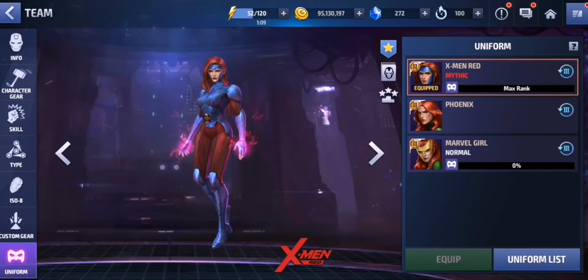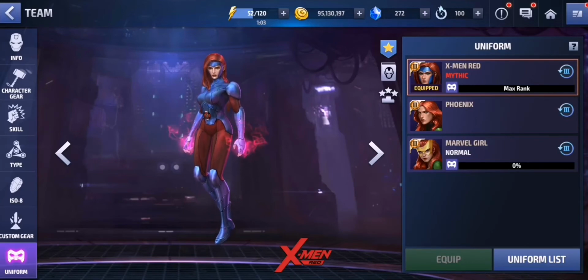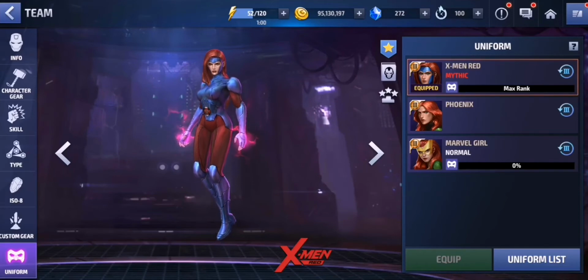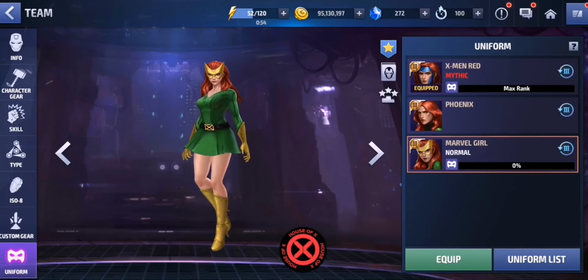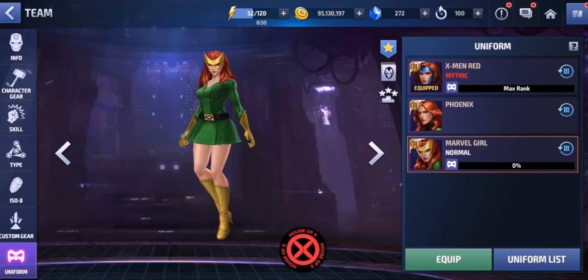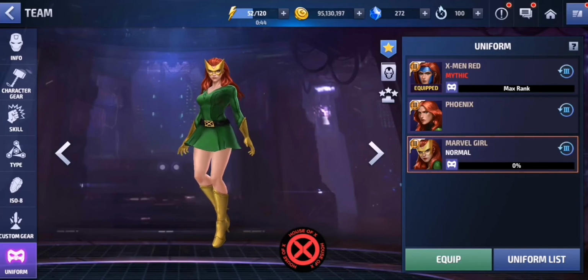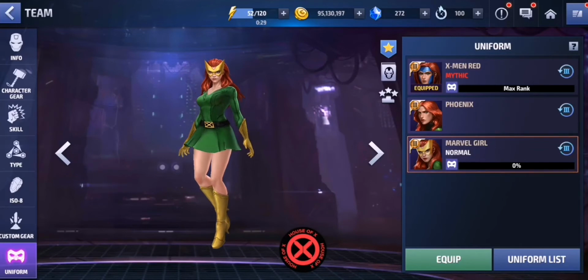And the other point is there is not much difference between these two uniforms in terms of damage and survivability. The only difference is her Marvel Girl uniform actually transforms her into a universal type, which gives you the flexibility in Shadowland, and it also makes her a bit stronger in PvP game mode, because the other characters just can't take any advantage of the class type like speed versus blast. And of course, if you haven't purchased any of her uniforms, then you should go with her Marvel Girl uniform, which is the latest uniform, and that's for sure.